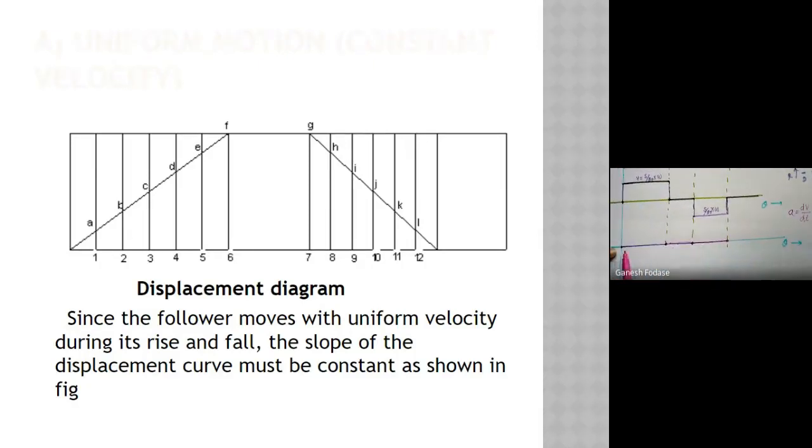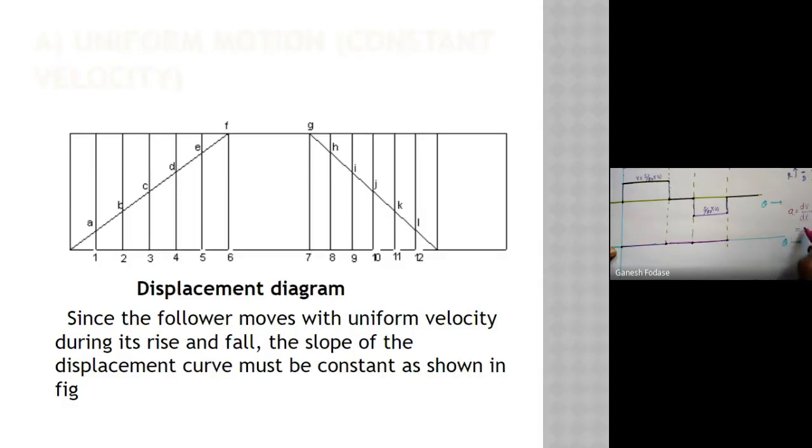You can see at this instant, at the start and at the end, the velocity is changing from zero to some finite value. How much value? This much. From zero to this much value. At the end of the stroke, again, it decreases from this finite value to zero. Similar here also. At the beginning of the return stroke, it changes from the zero value to this finite value. Again at the end of the return stroke, it changes from this finite value to the zero value in a zero time interval. In a zero time interval means one upon something value, there is some change in velocity. Finite change. Infinite. Yes. So there is change in velocity with respect to zero time.